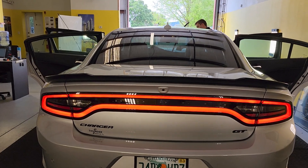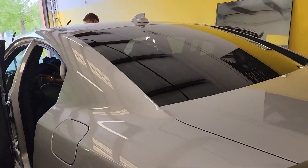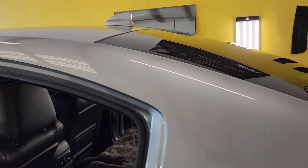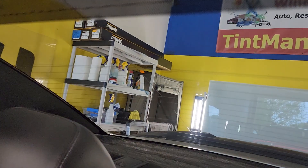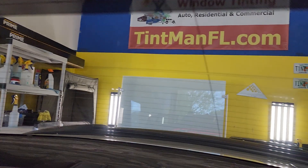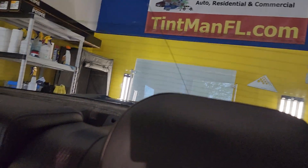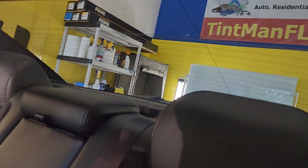We do the pull stretch technique on the heat shrink. And then as soon as I put the film on the glass, before I even squeegee it on the inside, I crank up the car and turn on the rear defroster. Take a peek — no peanuts. And then when you go to squeegee it, I personally prefer the Orange Crush. You just make sure you squeeze it real hard going with the lines.